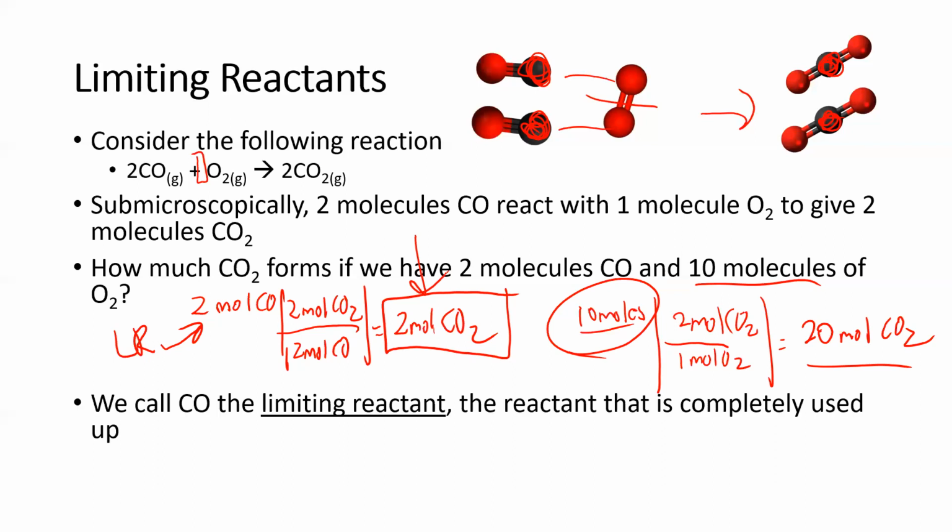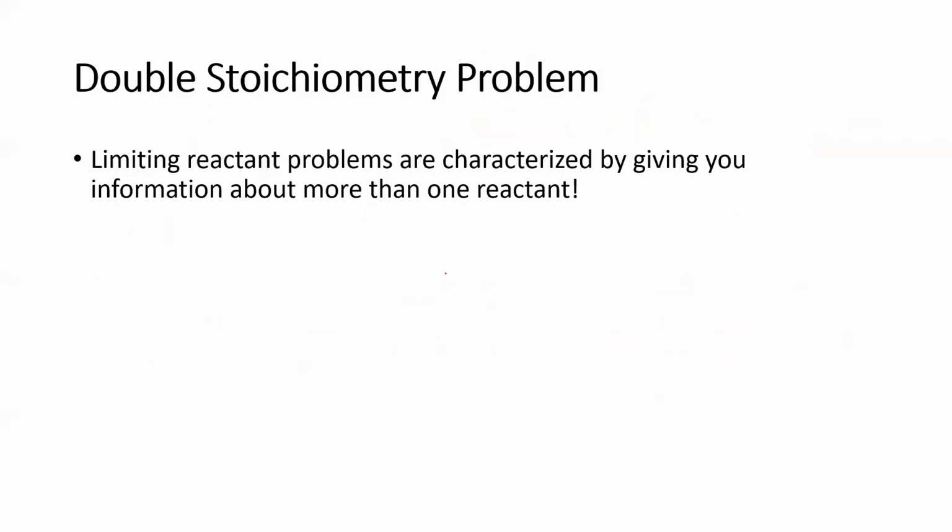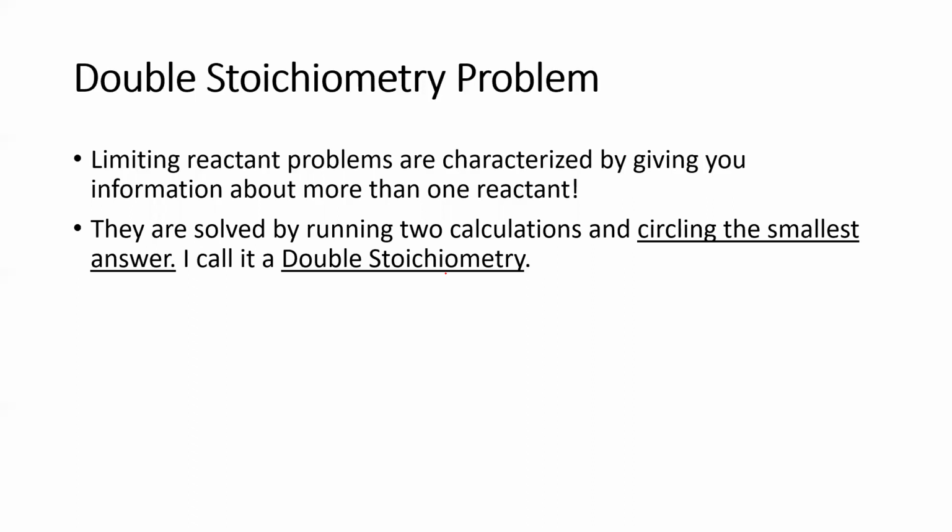So what do we do for determining the limiting reactant in a reaction? How do we do this? Well, we do what I just did here. Basically, in a limiting reactant problem, they're going to give you information of more than just one reactant. So what do you have to do? Just have to do stoichiometry twice. This makes you really good at it because we've already learned stoich. Now you just have to do it 2 times. Why? Well, there's 2 different reactants. So you run through it 2 times and you're going to pick the smaller answer as your theoretical yield.